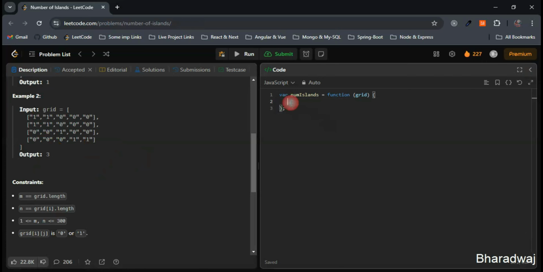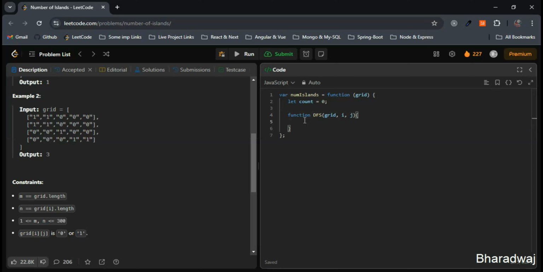Let's see how we can implement this using JavaScript code, right? So I'll just come here. Initially, let's initialize the counter to track the number of islands. I'll just give let count equals 0. Next step, let's define the helper function to perform the depth first search as we saw in the example, right? So I'll just make use of the helper function. I'll just give the name DFS, grid, i and j. So I'll just consider these things.